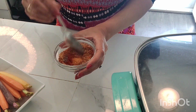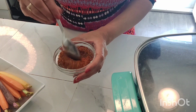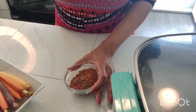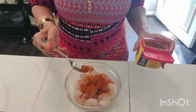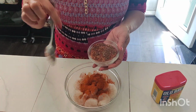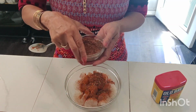We're going to mix our seafood seasoning. Seasonings like this are very convenient. Everything's mixed but the seafood seasoning in the mixture. We're going to take a little bit of Old Bay and a little bit of our other seasoning and mix it right into the shrimp and set that aside.